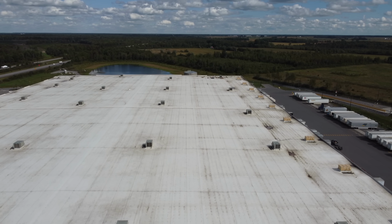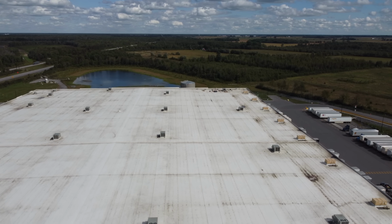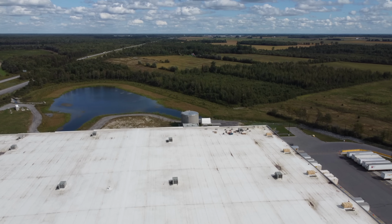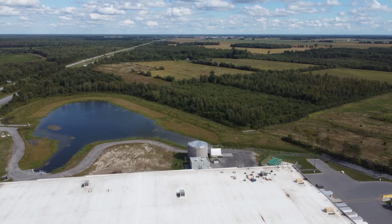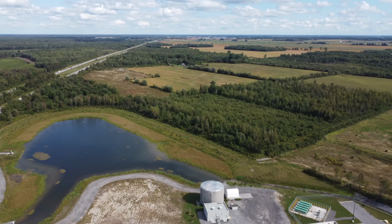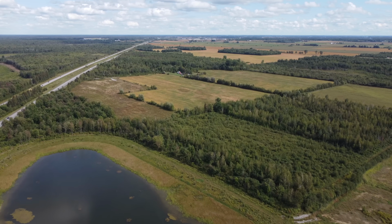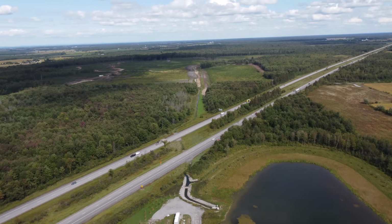I'm gonna take this up higher to the maximum height I'm allowed in Canada and look down at it because it's just going on and on and on. So let's go. I can get up to about 120 meters here in Canada. We're going up, up, up. Looks pretty nice in the back of it. Nice scenery, nice landscape, and almost at 120, and then I'm going to spin around and take a look at this baby. Because the higher I am, there we are. Max height reached.